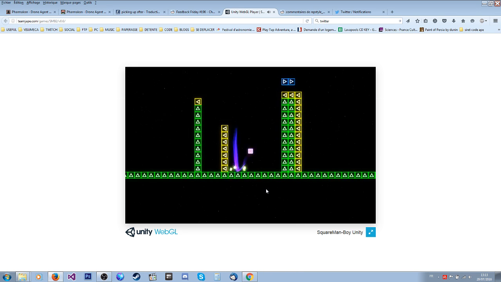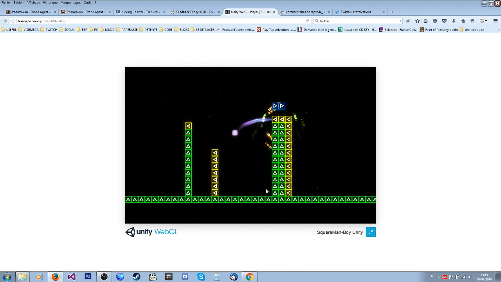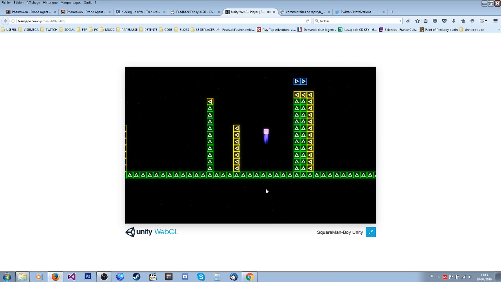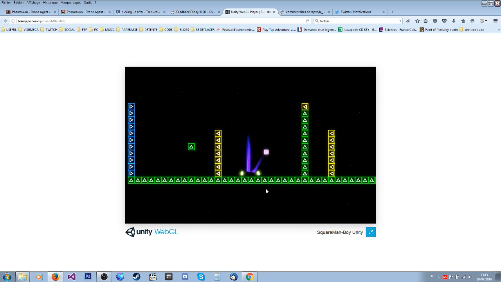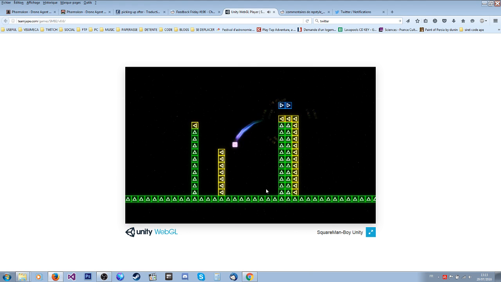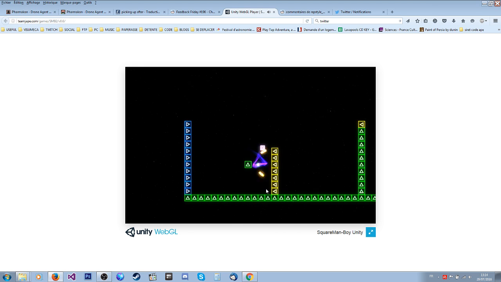This jump here looks like it results from chance, not skill, because I don't understand how I can reach those blue blocks on top, because I'm forced to be sent to the left because of the yellow blocks here. But here, okay. I really don't get it. What is happening?